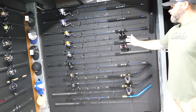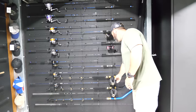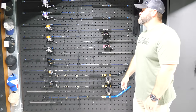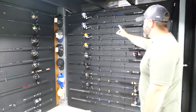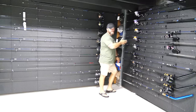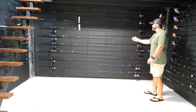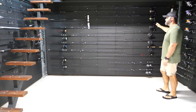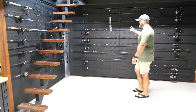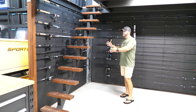This wall is basically slow jigging — we have a couple of deep drop reels there. Tonicons, slow pitch jigging reels. These are my favorites — the Saltiga 35 NDs in gold. We've got all our spinning flats gear, beautiful Saltigas on that wall. Coming around to this corner we've got a lot of freshwater stuff.